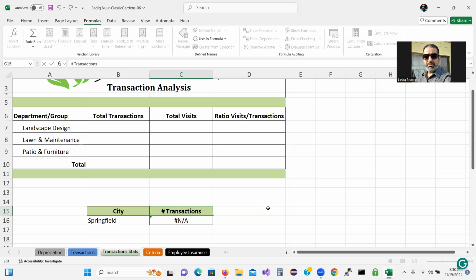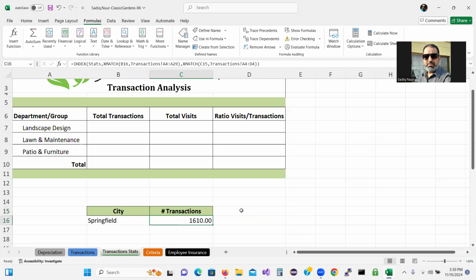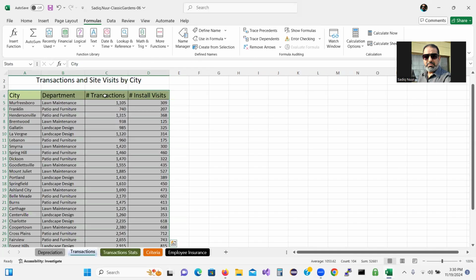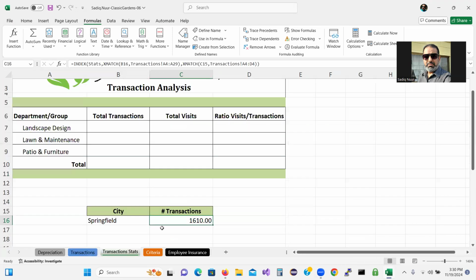That's perfect. Now go back and you see that we fixed it and we get 1610. Now everything is working perfectly because this should match this. If it doesn't, that's why you had the N/A, right?